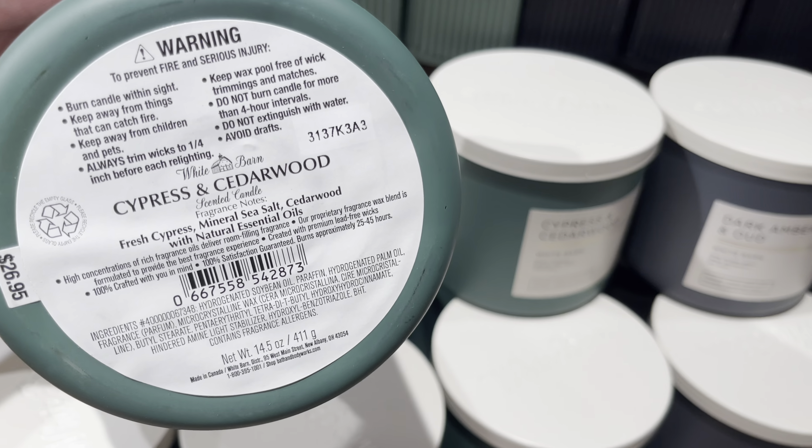This was my second time at Crossroads, around 7 o'clock so they were almost closing. They had three graphites there, still had the Sweet Strawberry Scoop, and Pastel Skies will always be there. This collection — I don't understand the soaps and the candles, because for Leather and Brandy and Coffee and Whiskey they match the candles, but Cypress and Cedarwood does not match that soap — it's totally different. Red Cherry and Oud, Dark Amber and Oud — not the same. And the most disappointing: I love Apple and Charcoal, but they should have given us an Apple Charcoal soap. That would've been awesome.